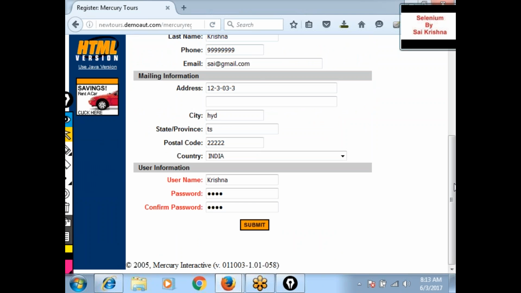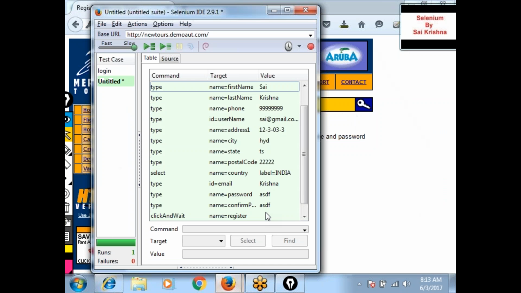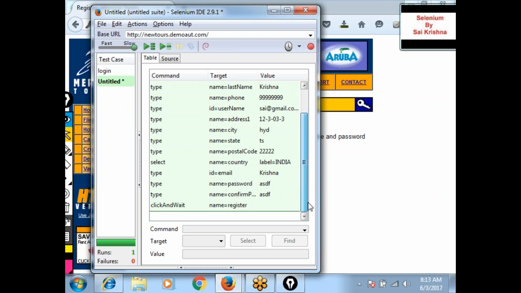One after other, whatever details we have entered manually, IDE is repeating all those activities. So IDE essentially is the tool which simply remembers whatever actions you are doing on the Firefox, and it is creating a corresponding automation program. Now I want to make some changes to the program. If you actually look at the program that I have created over here, friends, are we really creating any program? We are simply manually testing the application. IDE is automatically generating a program, right?